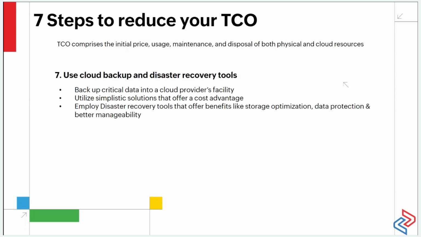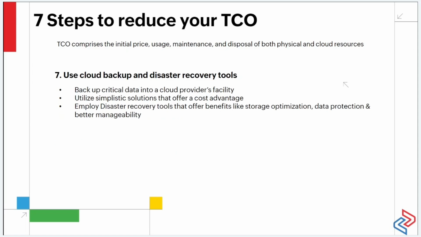The seventh would be to have cloud backup and disaster recovery tools. This is essentially so that you can manage your critical data at a backup level. You could figure out and configure the right tools so that your data is backed up, utilize simplistic solutions that offer a cost advantage, and also employ disaster recovery tools that can help you in optimizing your storage, in protecting your data and managing it better overall.